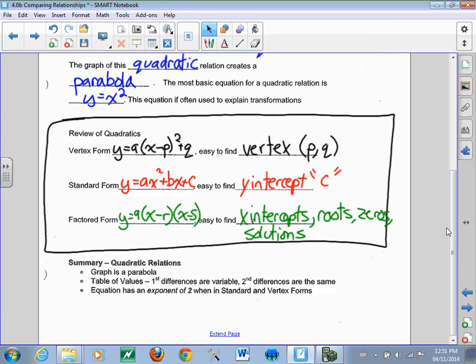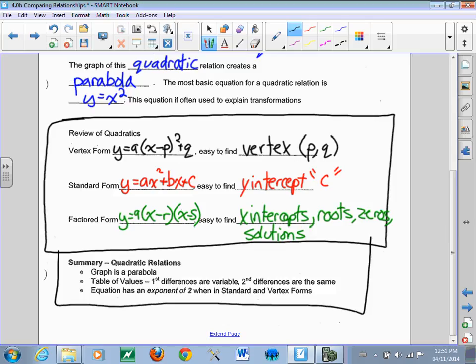All right, so those are something to study for Unit 6, as well as this summary of what a quadratic relation is. So please make sure you got these in boxes. Make sure you're going to star these. Okay, so for a quadratic relation, folks, the graph is a parabola. The first differences are variable, but the second differences are the same. And for an equation, it has an exponent of 2 when in standard form and vertex form. So if I look back up here, I'll erase in a minute, but notice the vertex form has squared. And so does the standard form. The tricky part about factored form is these are factors and they're going to be multiplied. So if you think about x times x, that will lend you to the x squared.